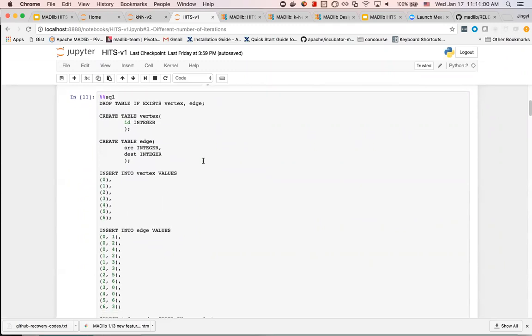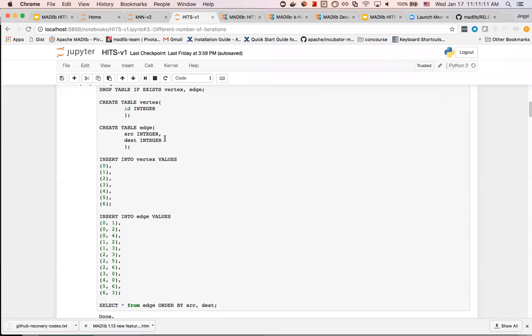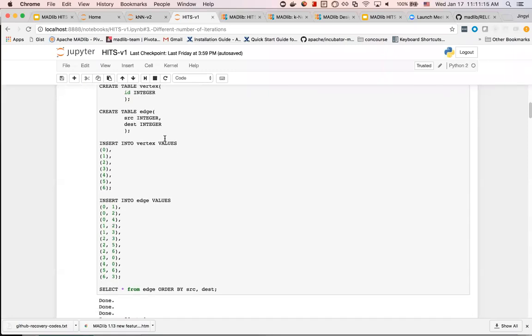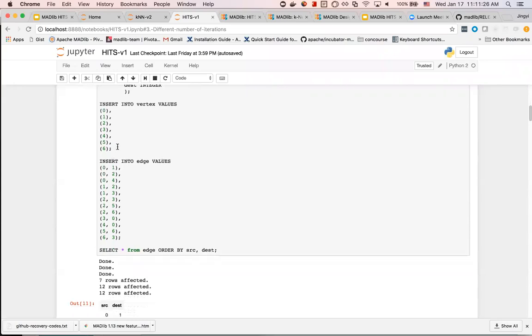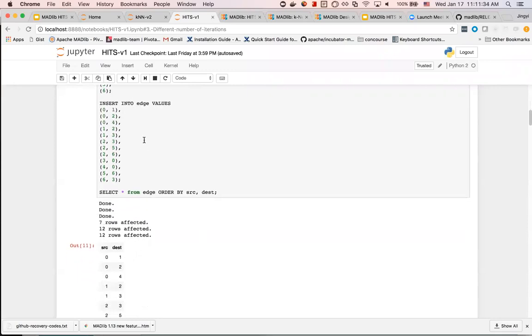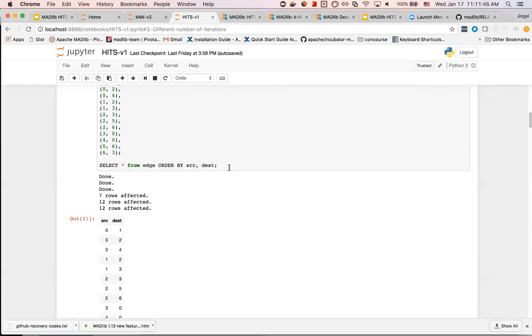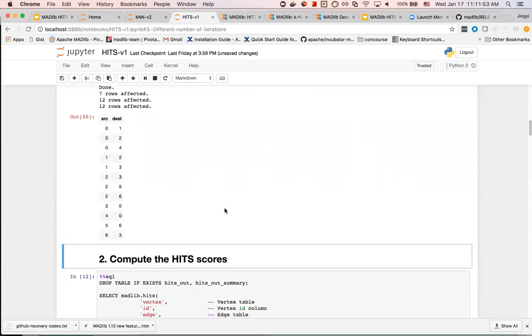So firstly, we will create two tables as mentioned before. The first table is called vertex, in which in our case we only have an ID column, which is a unique identifier of each vertex. The second table we're going to create is an edge table. In our case, we only have two columns here. The first one is a source, and the second column is a destination vertex. So I will insert 7 vertices into the vertex table, and I will insert several edges into the edge table. In the edge table, you will see, for example, the first row is vertex 0 points to vertex 1. So I will create those two tables by running this. Now we have both the vertex and the edge table ready.